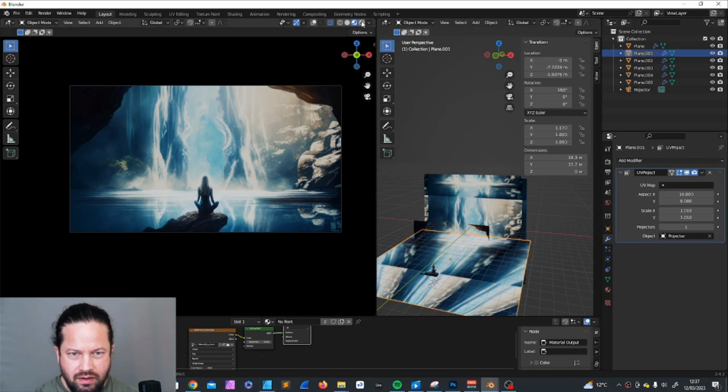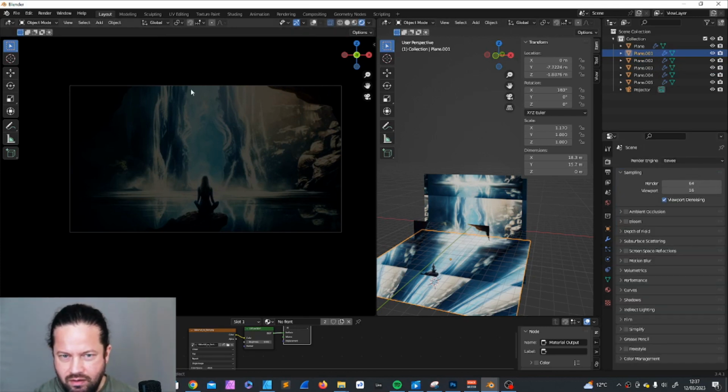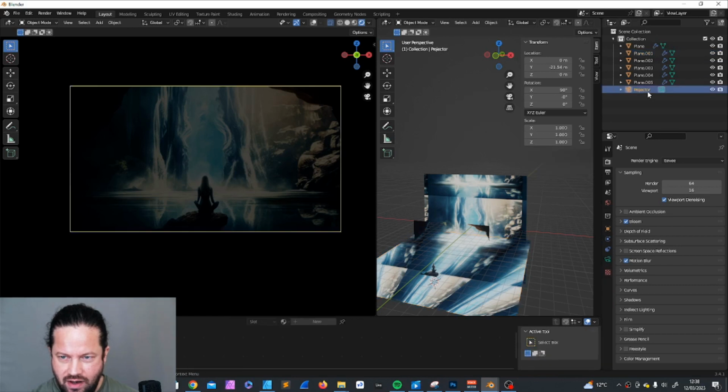It's pretty cool. By the way, in the viewport, we need to also make sure that, if we are in Eevee, of course you can use Cycles. Normally the bloom effect is not a bad idea. Also, when we animate stuff, then I would definitely add motion blur. But we don't want to animate the projector. What we animate is actually a second camera.